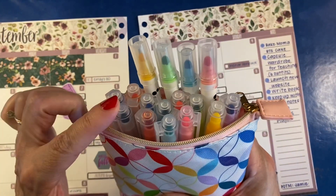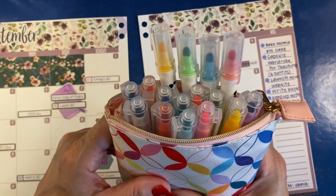They also work great on the Moxie Life paper. They don't seem to bleed through at all there.